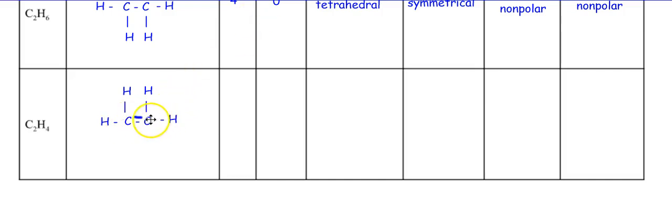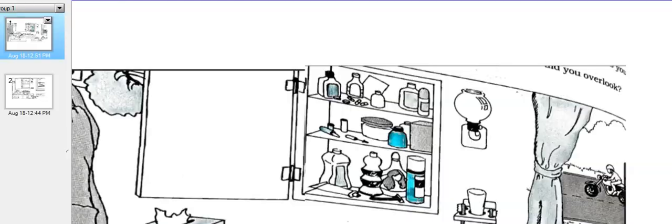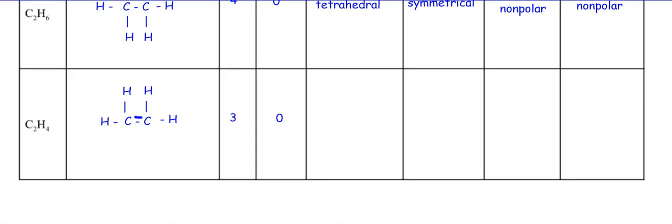All right, so what does that do for me? Well, again, because what's true for this carbon is true for that carbon, I got 3 electron groups. I got 1, 2, 3. I can use my right hand one. 1, 2, 3 electron groups. There's no lone pairs. If you're dealing with carbon, that should always be 0. So what is the shape of this going to be? Hang on. The shape is trigonal planar. It is really nicely symmetrical. It is nonpolar, and it is nonpolar.